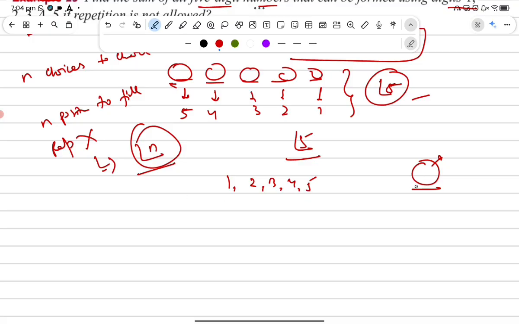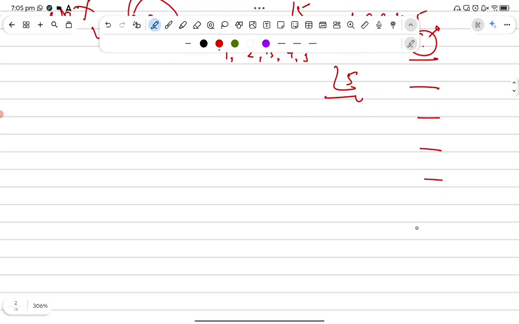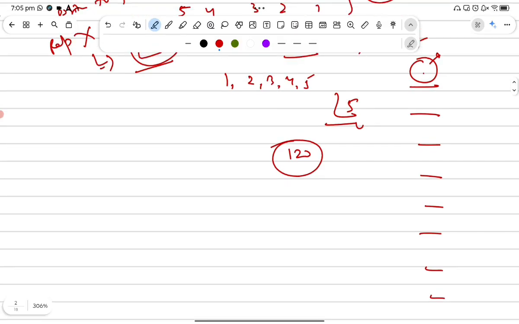So this will have 1, 2, 3, 4, or 5 in this. There are 5 factorial numbers like this. There's a whole list of 120 numbers. Some of the numbers will start from 1, some of the numbers will start from 2, some from 3, 4, and 5. Now you should be able to visualize that there will be an equal number of 5-digit numbers starting with the number 1.